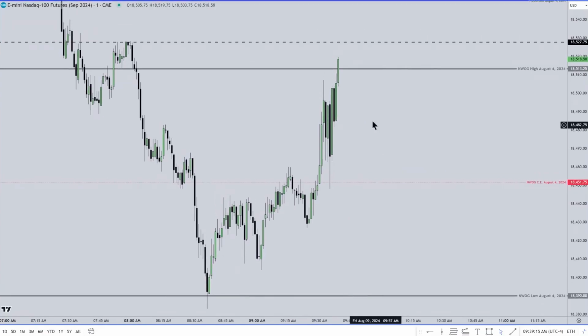But the reaction you get here and it runs up, if it's going to have this much of a reaction off that low of the new week opening gap, what is reasonable for it to reach for? If you're inside of the new week opening gap and it's shown the willingness to react this way, it's the midpoint. And then if we're going to see this level breached and pierced on the upside, it does it here. It's dropping back down.